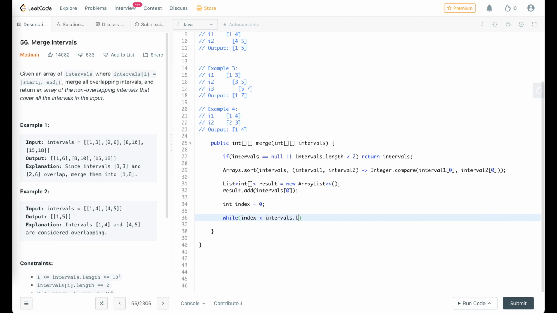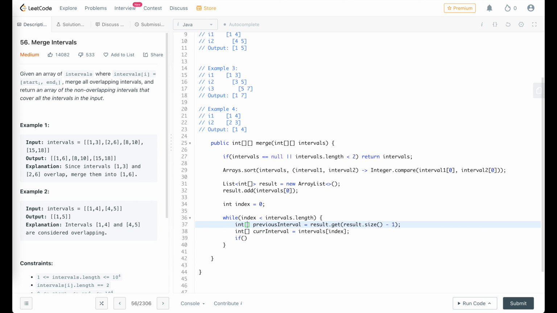While index is less than intervals.length, the previous interval that was inserted in result is result.get(result.size() minus 1), and the current interval is equal to intervals[index].